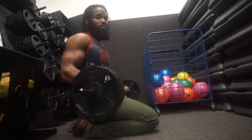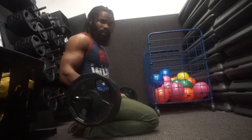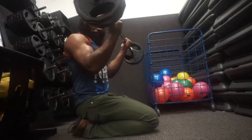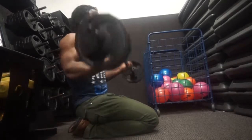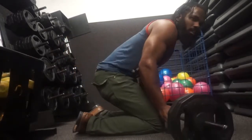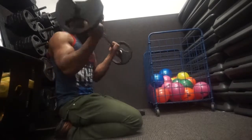Because now your body is constantly pumping. You don't ever lose the pump. And you're burning calories as well. Man, I really feel it. I think I'm on my third set. 3 more reps to go. Wow. Man, it's essentially lighter now, so I'm able to control it a lot more.